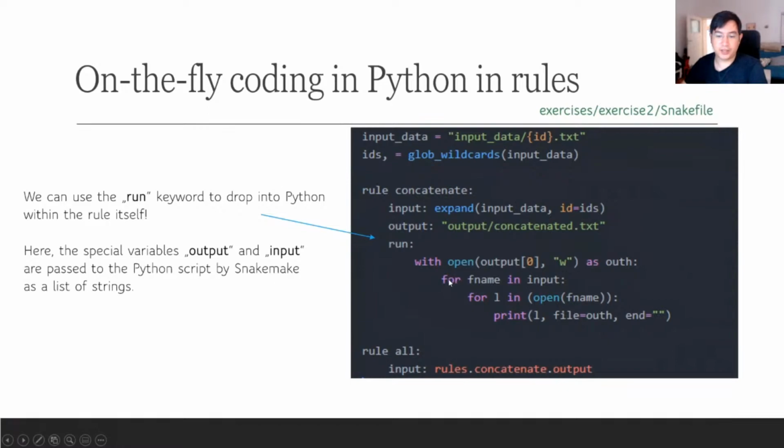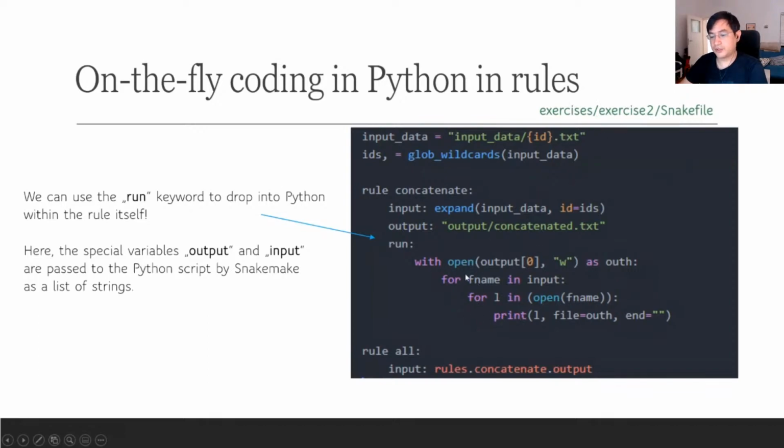And then we say for file name in input, again, a list of strings, and then for each line in the file name, we're going to print that line to out handle with an empty space at the end. This is going to do exactly the same thing, except more verbosely, as the cat command from the previous exercise. You can find this in exercise 2.